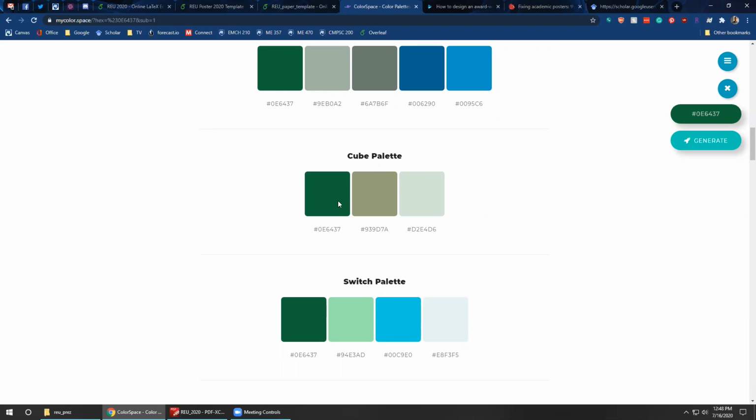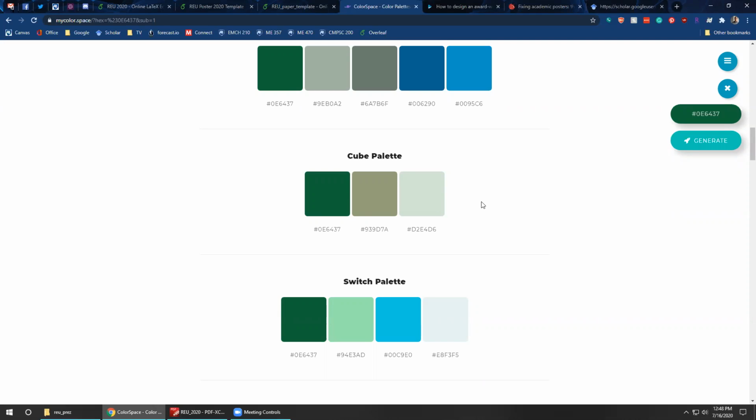We can say, okay, maybe this green we want to use for our background, and then this kind of brownish green, we want to use for our text. And then this light one, maybe we want that to be a background color. So actually, maybe we would say the header color, we want the forest green, the body text, we want this middle color, and then maybe the background to some of our text blocks, we want this very light color.